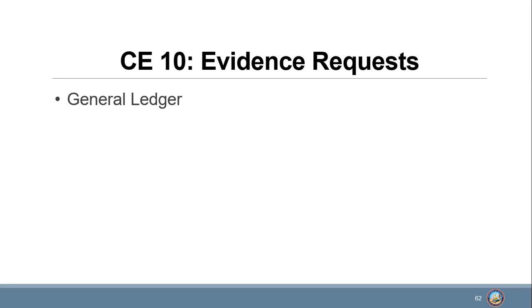So for example, if you have 3 sites that are being reviewed, you might be asked to provide 3 general ledgers, 1 for each site. For LEA level Title I expenditures, we'll be asking for a separate general ledger, one separate from the sites, and that contains only LEA level expenditures. So for this, if you have any questions, once again, just feel free to contact your reviewer ahead of time, and we will gladly be of assistance.